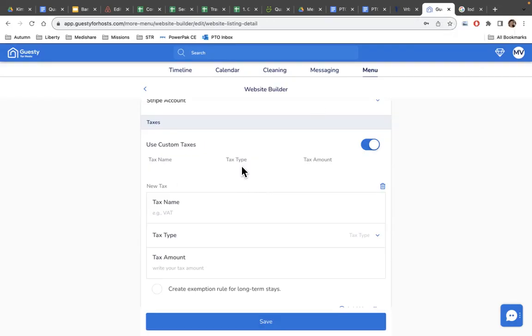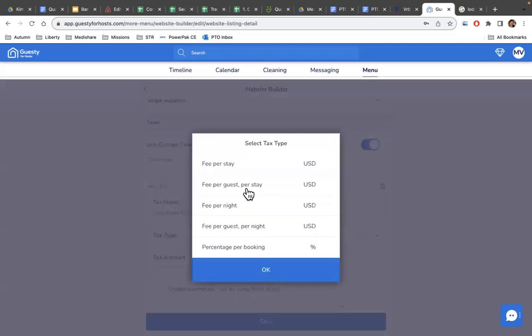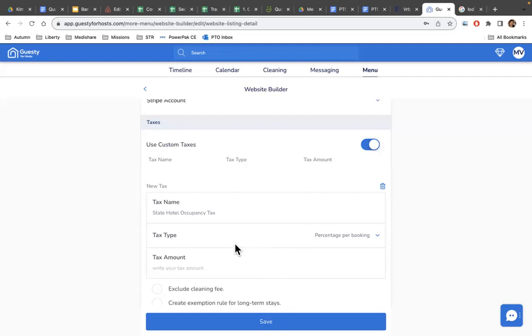So I'm going to name it state hotel occupancy tax. And the tax type is going to be a percentage per booking. And the tax amount is going to be 7%.